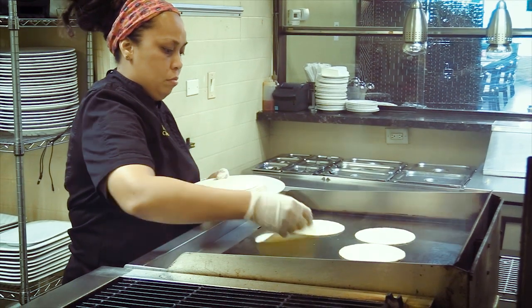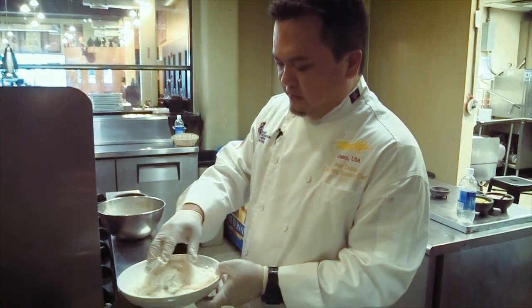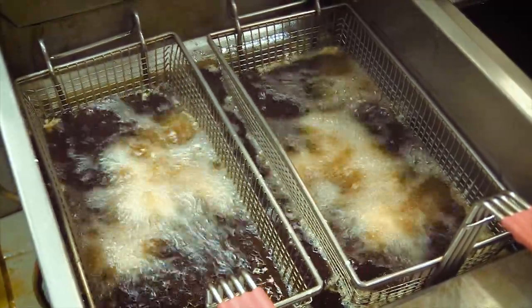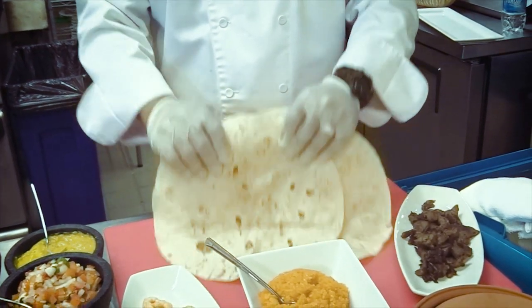So I'm gonna have Chef Lydia help me out. She's gonna griddle some tortillas while we fry our fish, and we'll get started with the plating. So I've got some catfish fillets that I'm gonna dredge in flour. And we're gonna deep fry this to a golden crispy finish. Okay, so now it's the fun part. We get to plate up, and we're gonna start off with our surf and turf burrito. And the great thing about this burrito is it's gonna be massive.